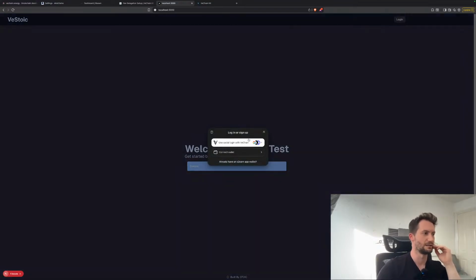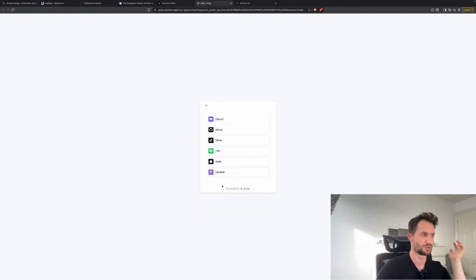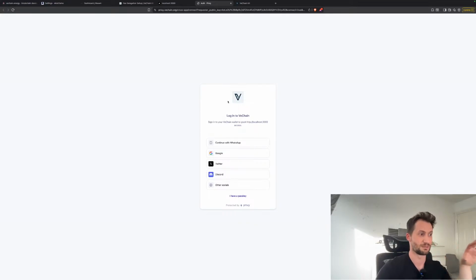I can create a social login with VeChain. It'll ask me for some other method of authentication, and I can choose how I want to do that. I can continue with WhatsApp, Google, Twitter, Discord, other socials. We've got GitHub, TikTok, Line, don't know what Line is, Apple, and Farcaster. So there are a couple of options just set up automatically in here. I have a passkey. There you go, there's a passkey option as well.